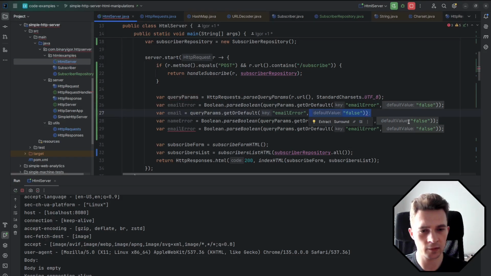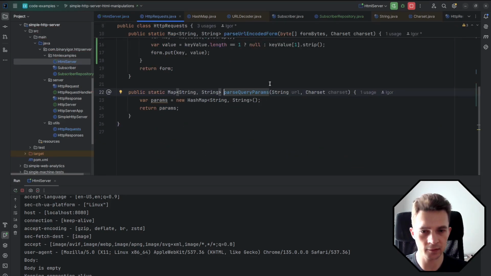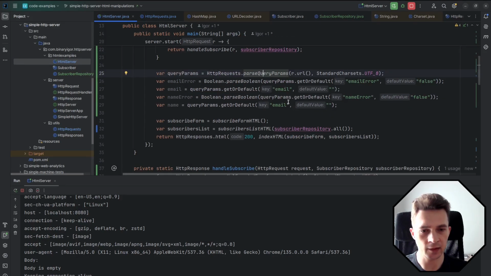We can take an empty string if it's not there, and it's just an email, not error, and same for name. And before implementing that method, which right now returns an empty map, so we don't have anything here.